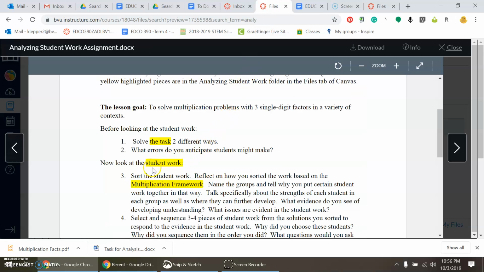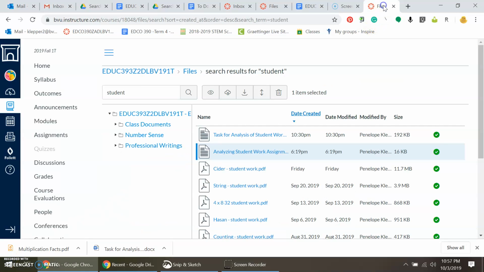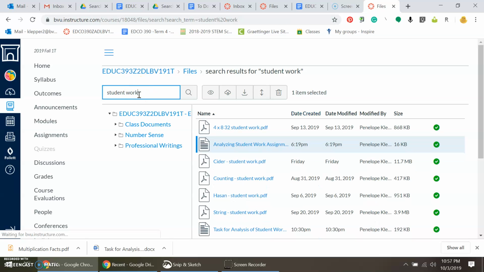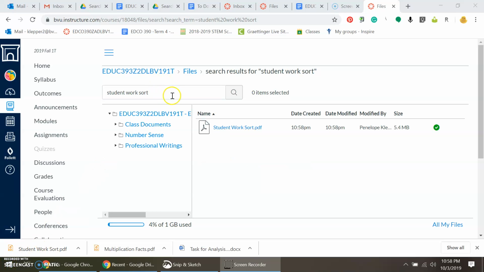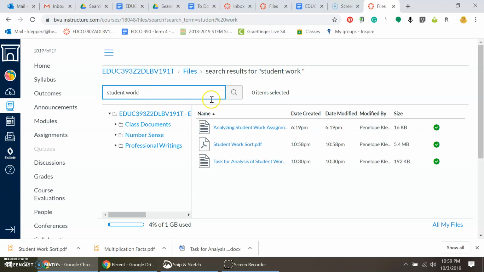It says now look at the student work. Okay, the student work, we'll go to Files again. We'll type in student work. When you type in student work sort, if this does not come up, you want to go ahead and just type in student work and you'll get a bunch more.